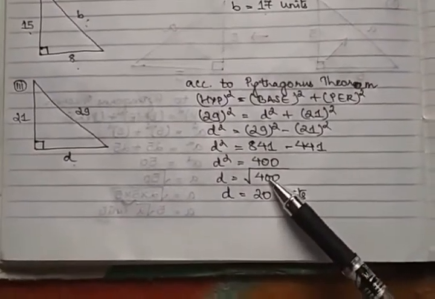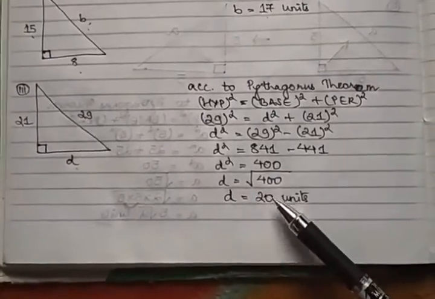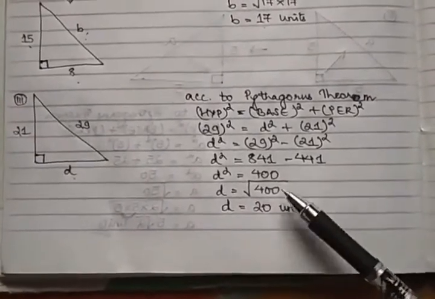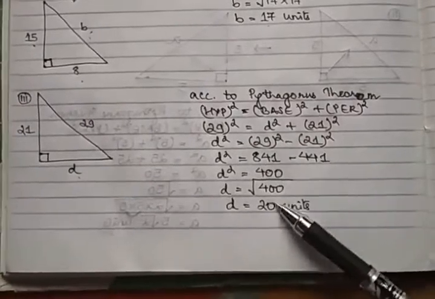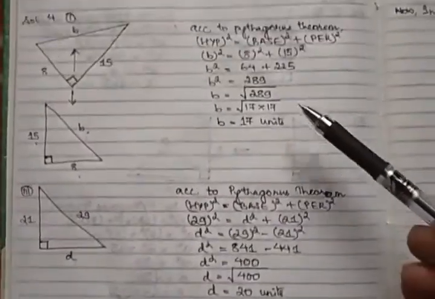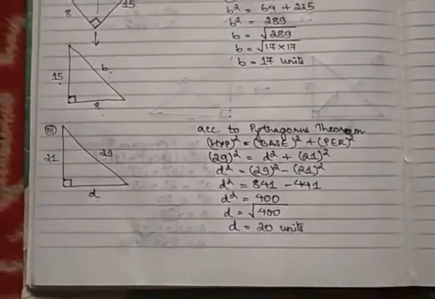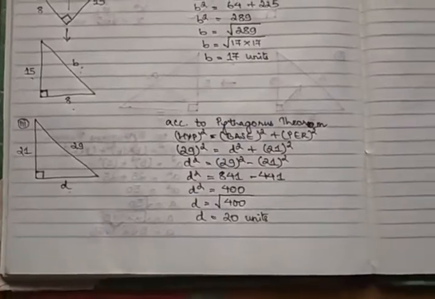Okay, this one I have jumped here because I know 400 is a perfect square of 20. If you know it's a perfect square, then you could directly write it this way as well. Or else, if you don't know, then what you can do is simply take the prime factors and then take out your answer. You will get the same answer.